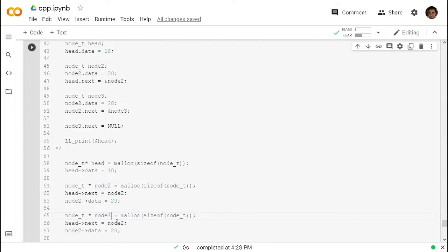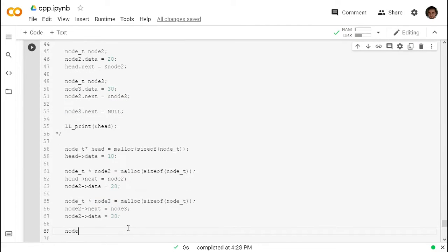Node 3, and here node 2 next equal to node 3 and 30, and finally node 3 dot next, sorry, not dot, arrow next. Yeah, correct.